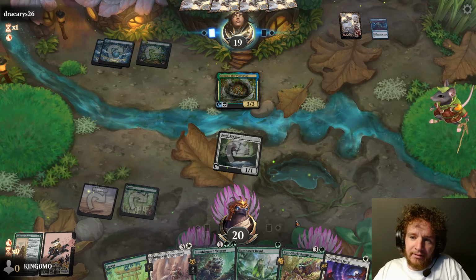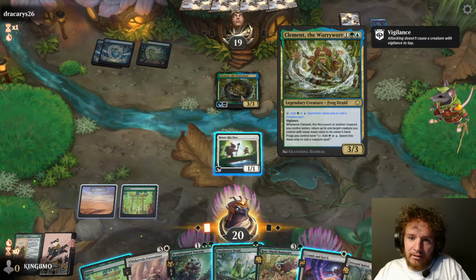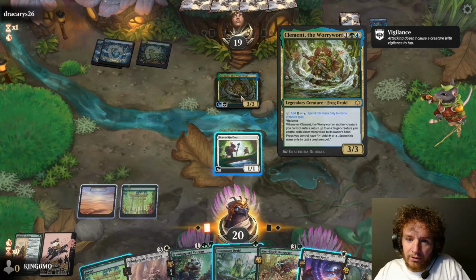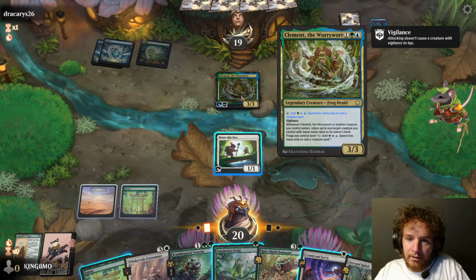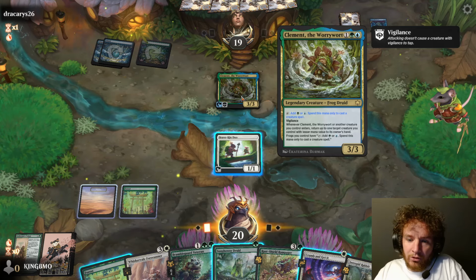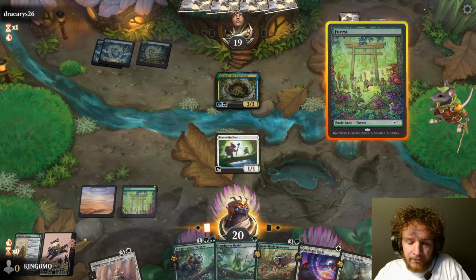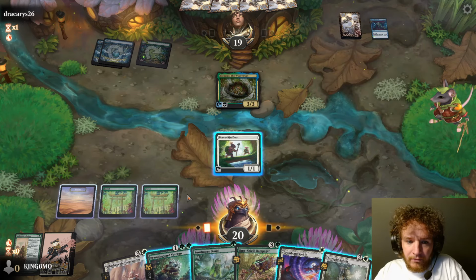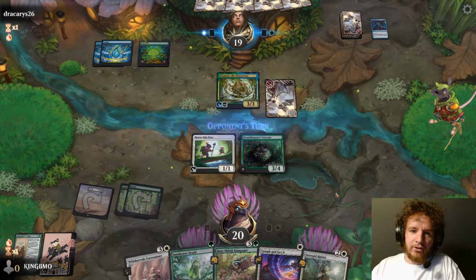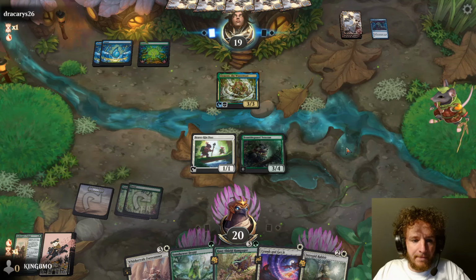Oh god, what does this do? 3 mana, 3/3, Vigilance. Tap for blue or green. Whenever this or another creature you control enters, return one target creature you control with lesser value to its owner's hand. Target creature you control. Okay. Oh, God. My hand gets a lot worse with them countering that, that's for sure. Especially following up with the 3/3 that taps for mana.